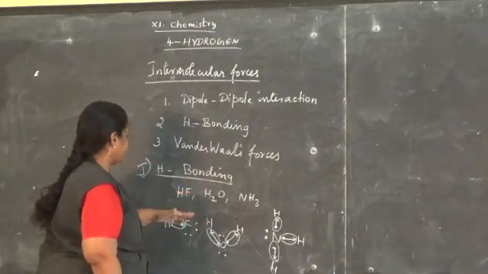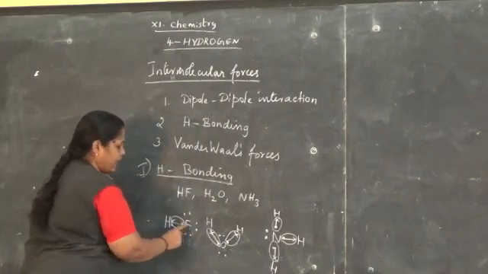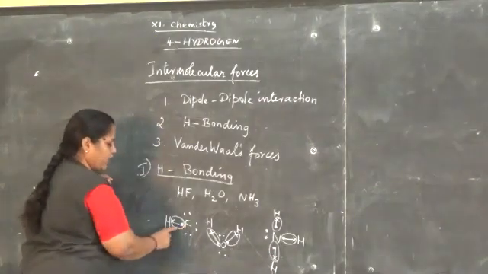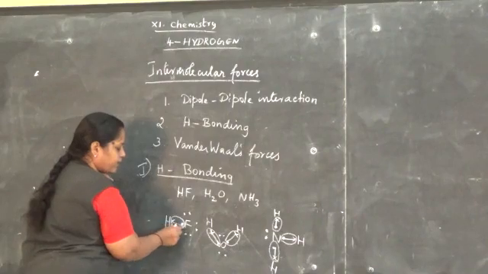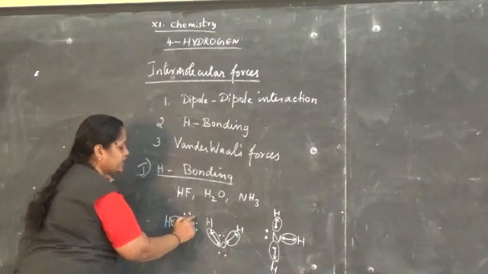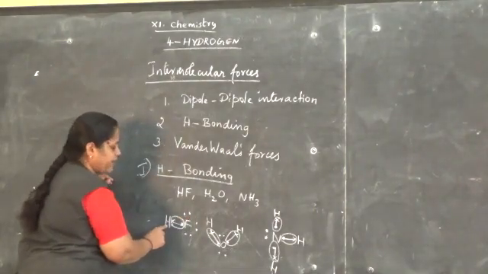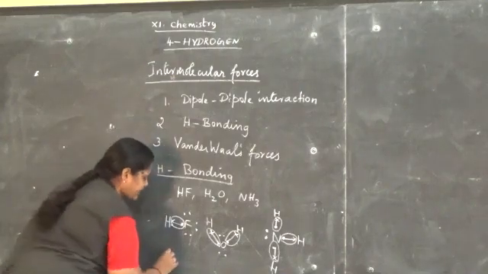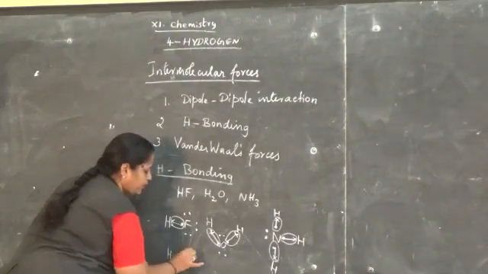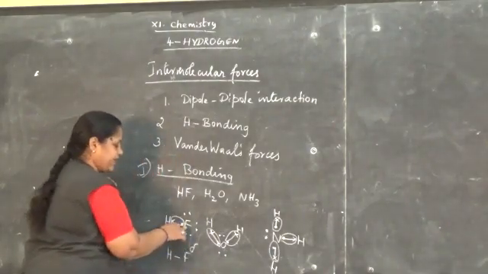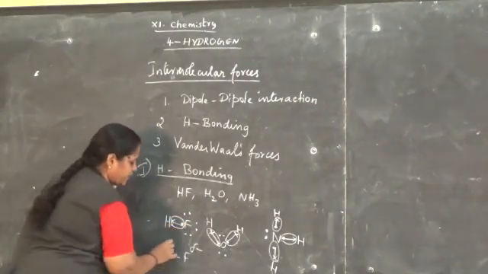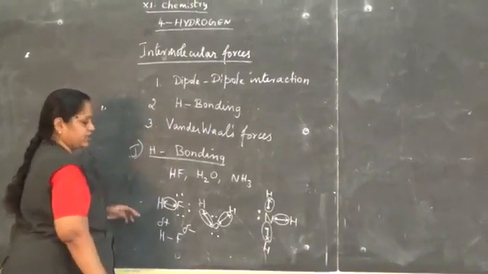In this case, listen, compared with hydrogen, fluorine is a highly electronegative atom. That's why it attracts the shared pair of electrons towards itself. That's why it carries a partially negative charge. At the same time, hydrogen carries a partially positive charge. This is denoted by a symbol. HF is a covalent bond, but due to the high electronegativity of the fluorine atom compared with hydrogen, it carries a partially negative charge and hydrogen carries a partially positive charge.